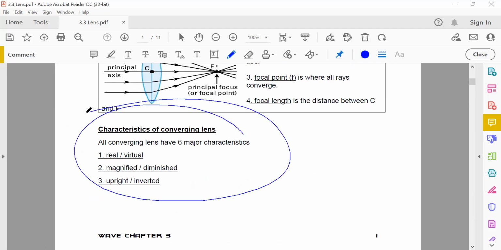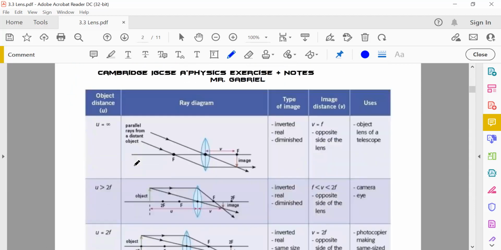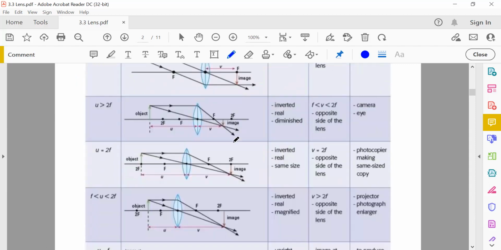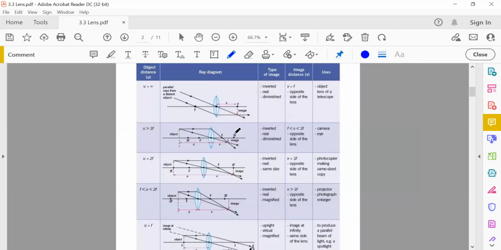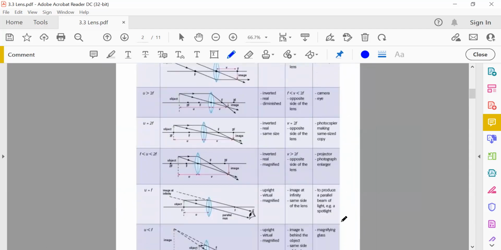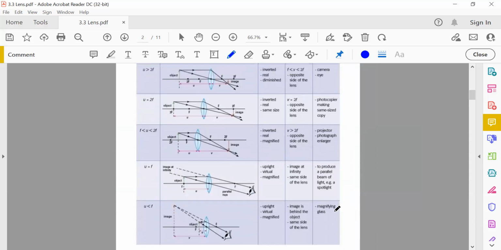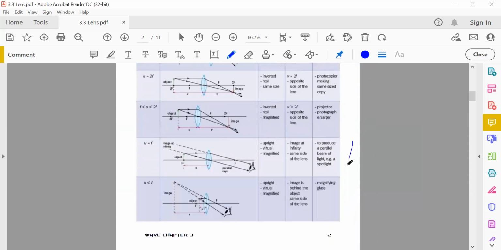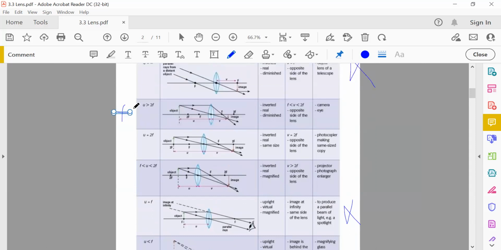Then once you understand this part here, the next part is identifying how the light rays are going to behave in a lens diagram here. Today, in the lens diagram, if you look at my notes that I've given you, I've given you 1, 2, 3, 4, 5, and 6, right? Usually in your exams, they don't care about all 6. In fact, the first one is not important and the second last one is usually unimportant as well. The more important ones are going to be the second one, the third one, the fourth one, and also the last one here. Why are the first one and the second last one unimportant?